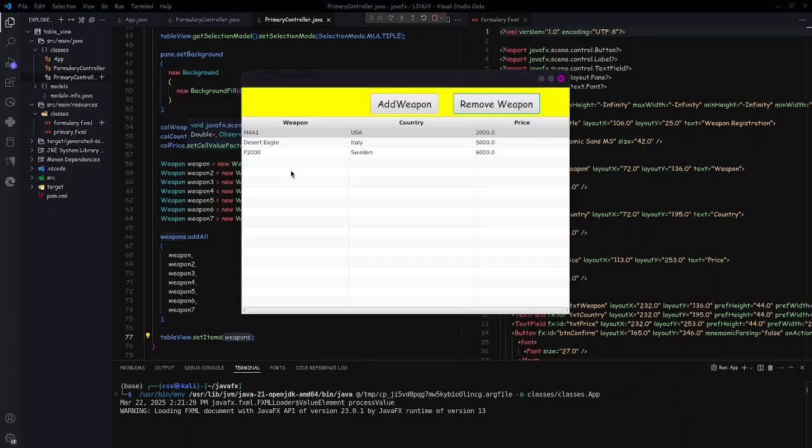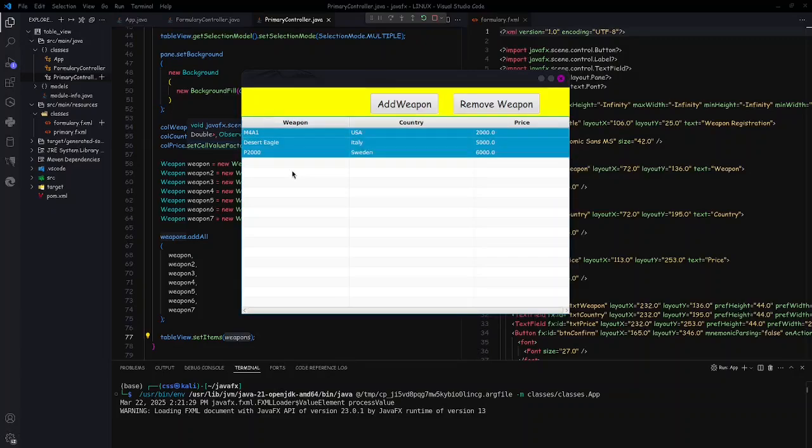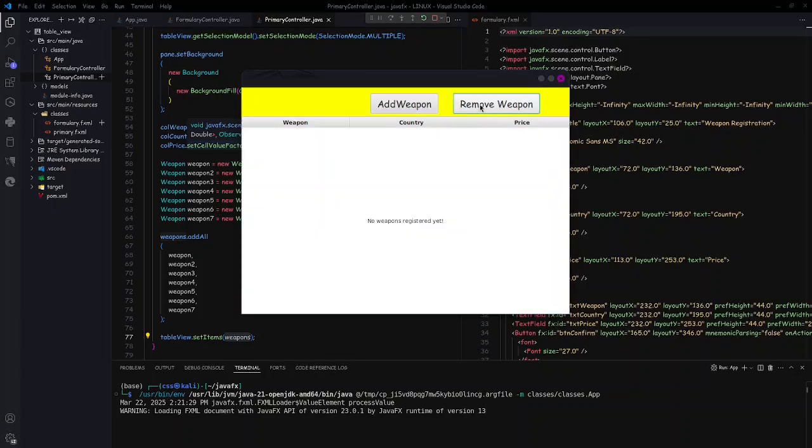that's the desired behavior. So when I select all the items with CTRL and the A key, and remove weapon, all the weapons are removed as expected. And what if I try to delete from an empty record table?